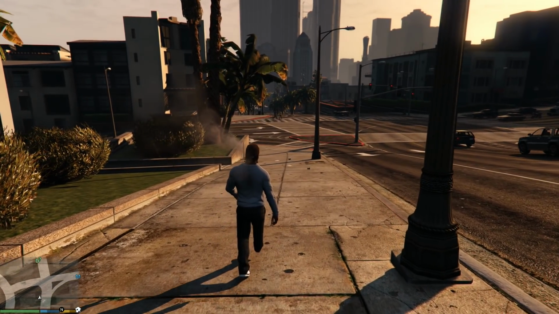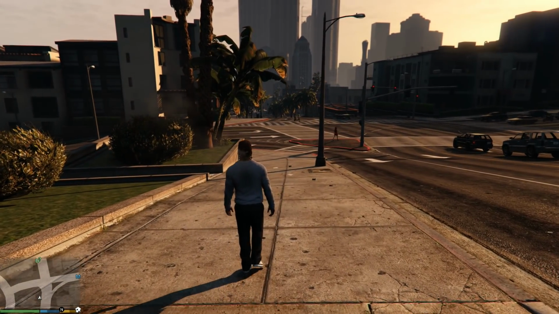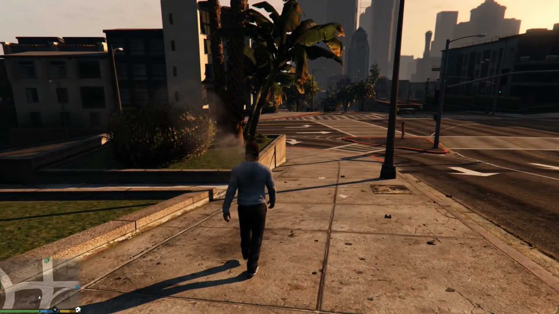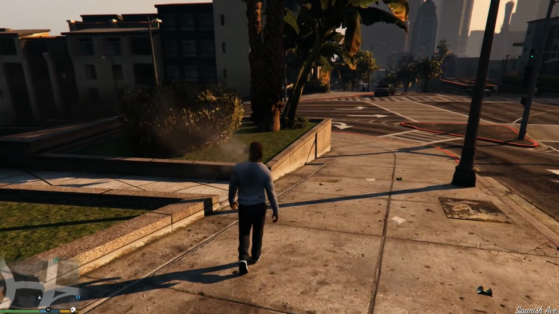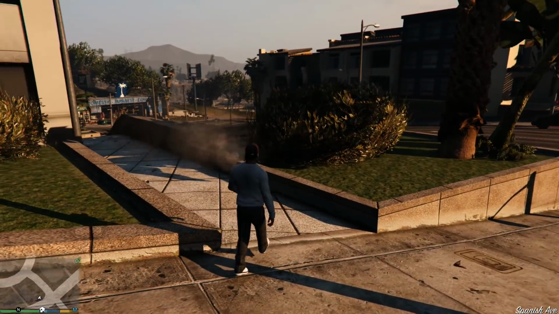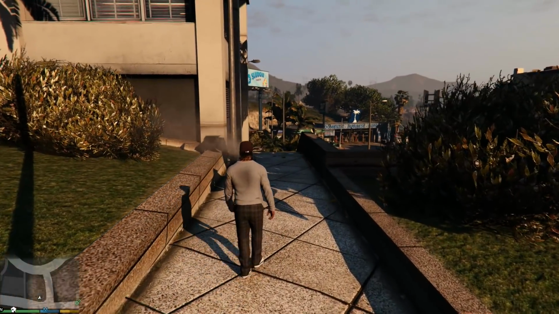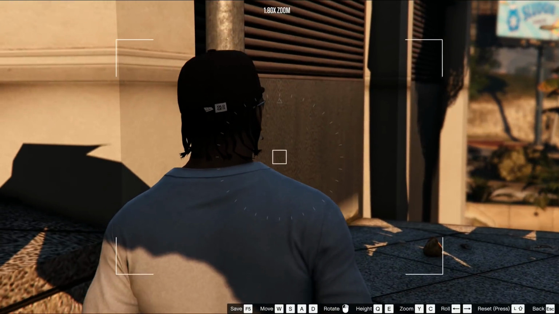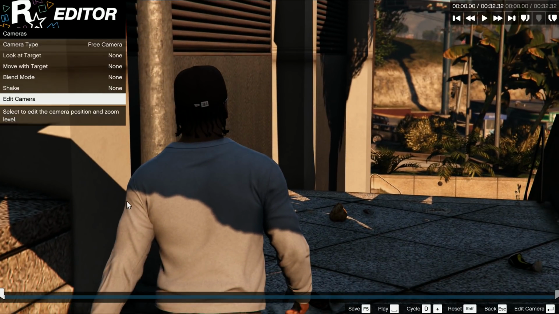Let's start with an easy example. You want to follow your character around as he walks through the city, which could be a nice opening shot to your machinima to establish the protagonist. The linear blend would only work nicely if the person walked mostly straight ahead. And how often is that the case? Almost never. And it looks boring. So of course you want to have some dynamics in your shot, which is why you use the smooth blend.